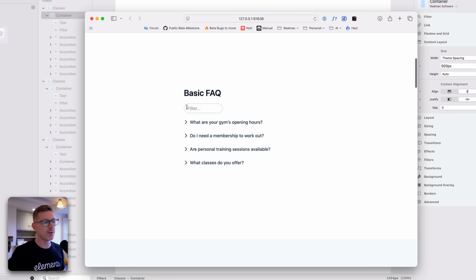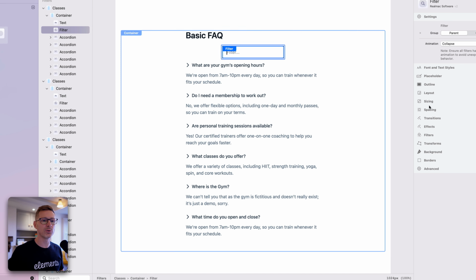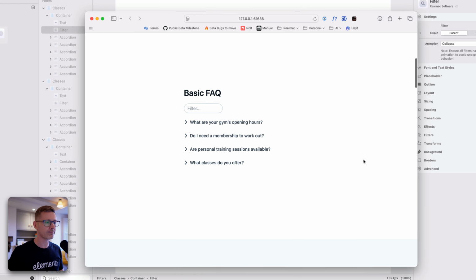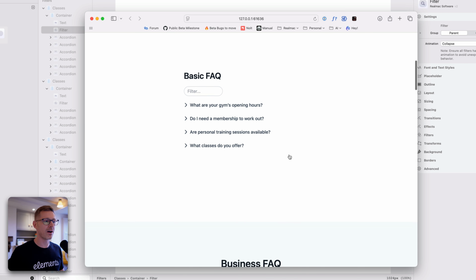If I scroll down the page, I've got some more set up here. This one is to show you just how you can easily style the filter. You get all the controls you're used to, and they're all set up the same. There are a few extra bits for the specific control, but you've got the borders, the backgrounds, the spacing, things like that you're used to with all the other controls. So it's really easy to style this because you know how it works already. This is quite nice, just a nice little curved Mac style filter there.